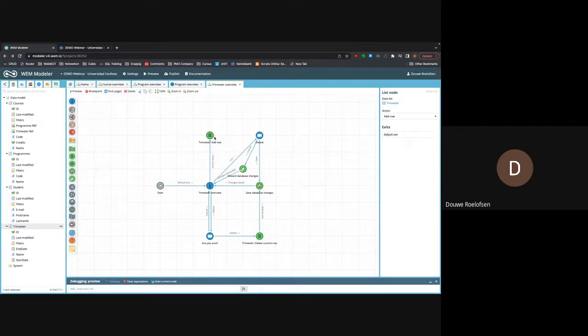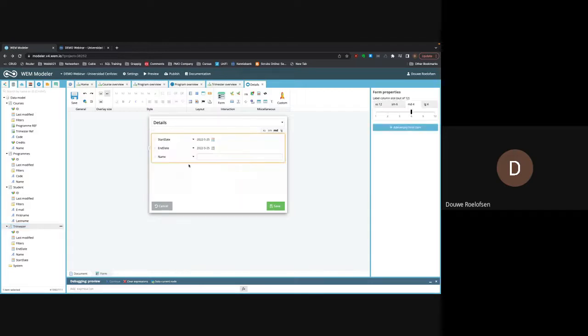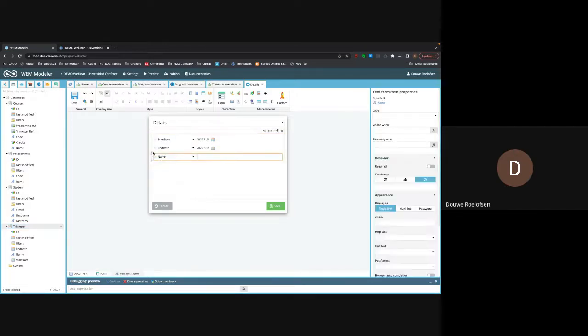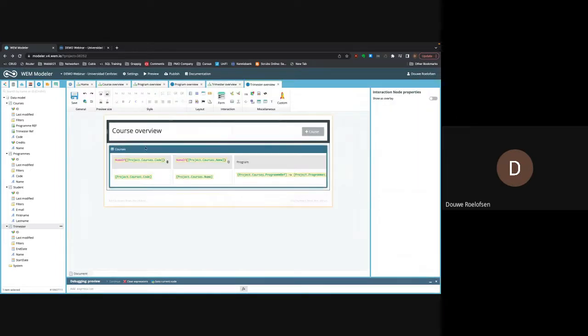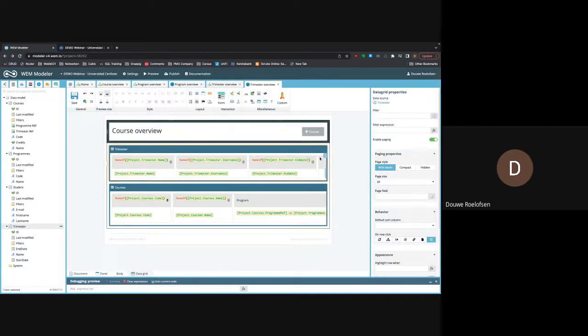New course. So change this one. From all writable fields, I'd like to start with the name. So we can just change it easily, as you can see. And here we have an overview of the trimester. And then we're almost done with creating the basic screens to edit the supporting data, so to speak.